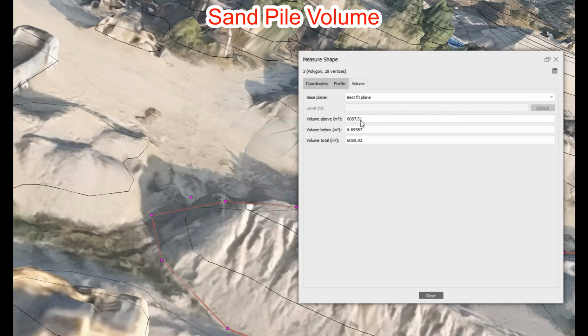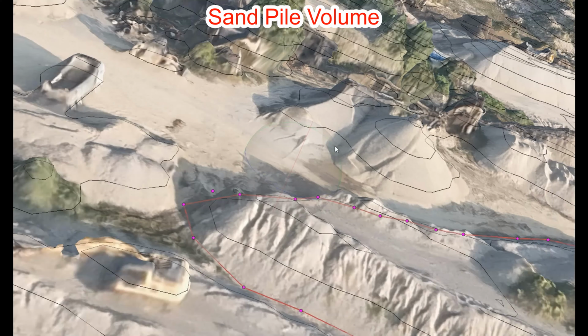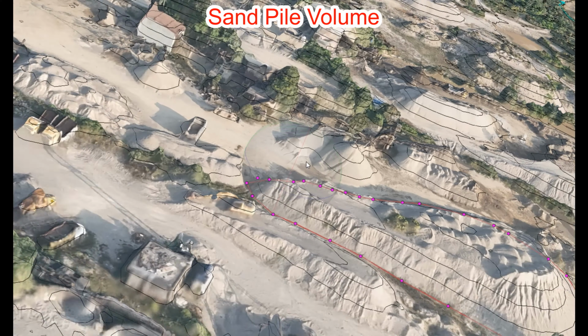That gives us the result 6087 or 6080 cubic meters. If we use the custom value, it gives 6286. So we know the best will be to use the best fit plane, that is 6080 cubic meters.